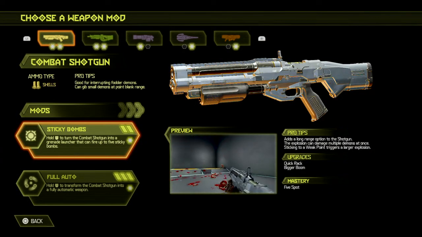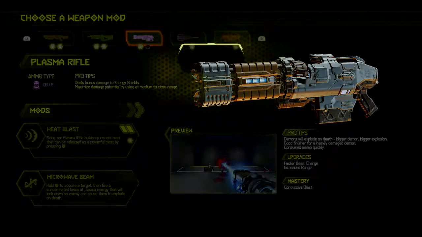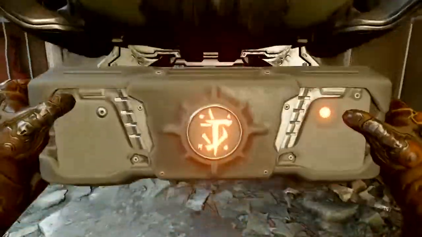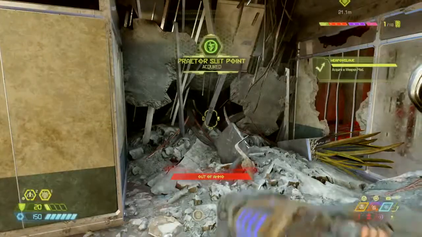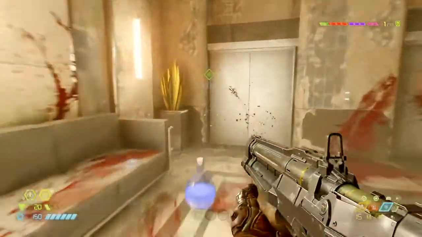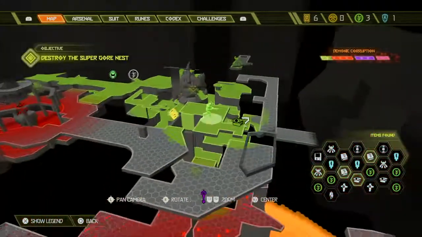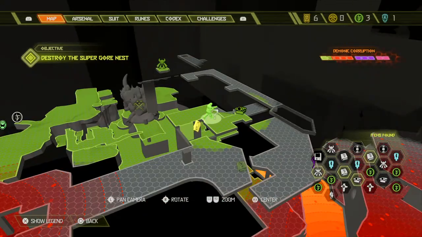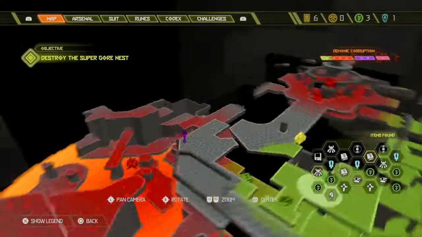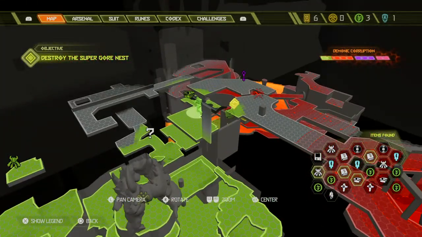Ah, it's all moving. What is that nonsense? Right, so we got another one. So we might as well do the micro. Okay. Operator suit as well. There's a key there for an upcoming battle.